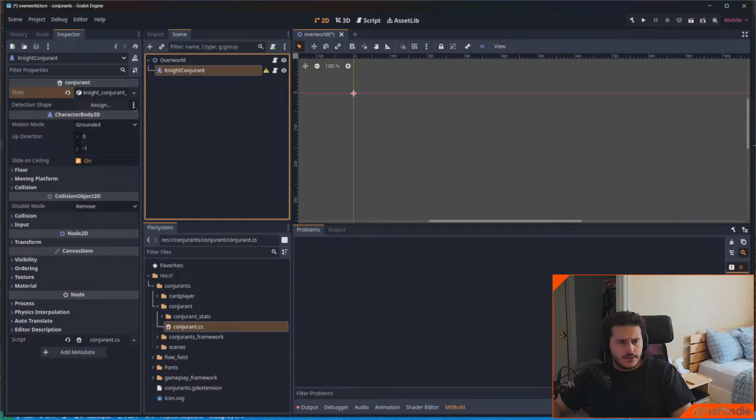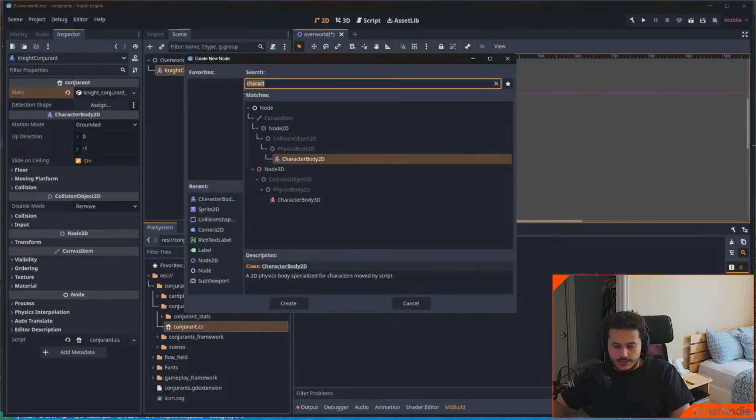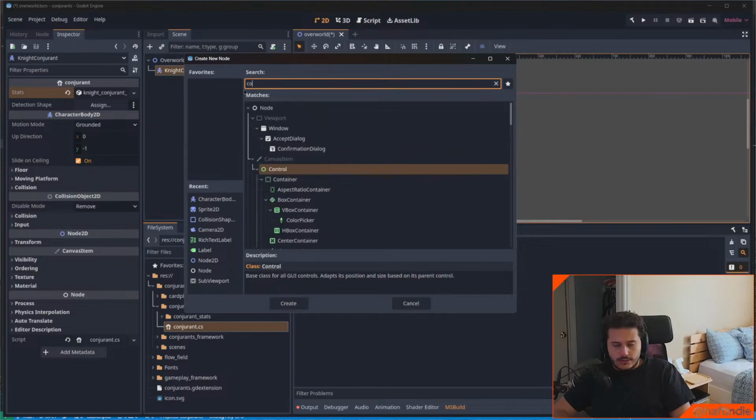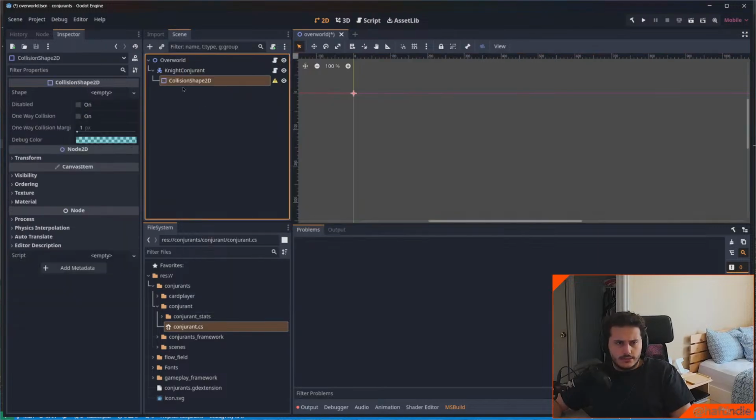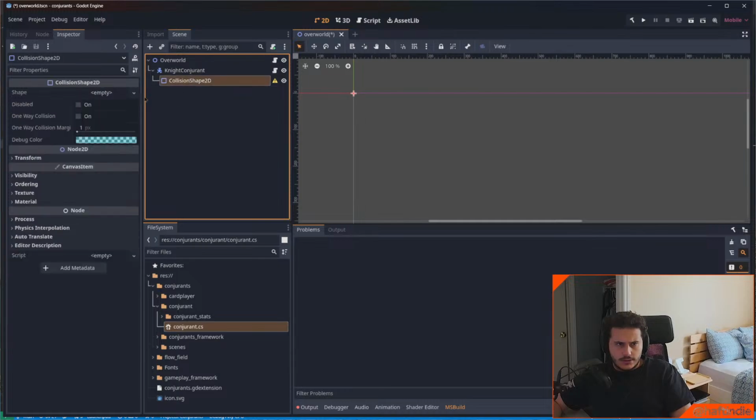conjurant. And then detection shape. I need to add my detection shape here, my collision shape 2D. And I can drag and drop that here. And I can pick a circle.